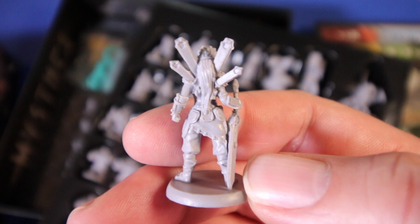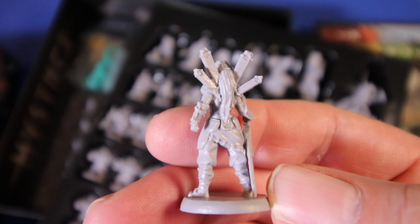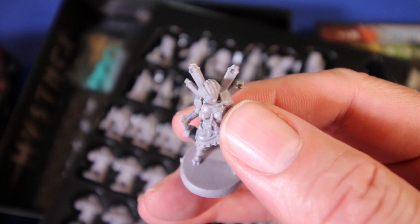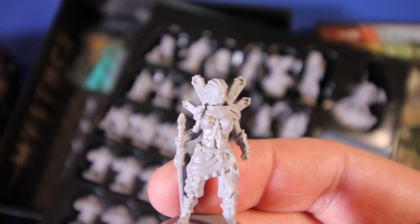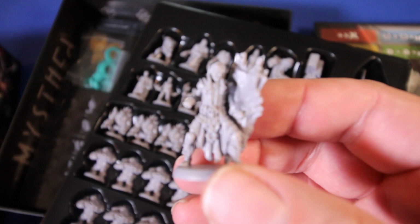But the detail on these is just striking. There's really, really nice attention to detail, and they pull it off. A lot of times you don't see it, like you're really going to see an expression on this person's face. And if you're a good enough painter, you'll be able to really pick out all the really interesting things going on in this. Of course, we've got a row of heroes here.